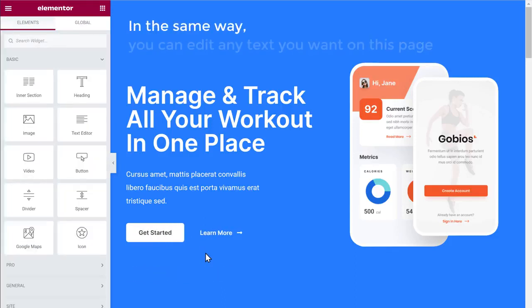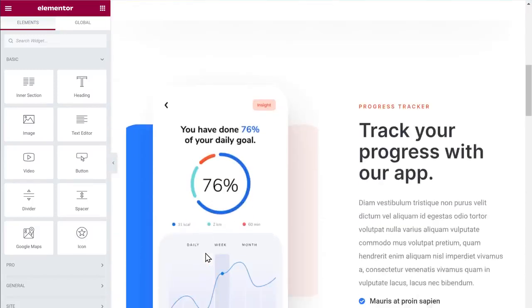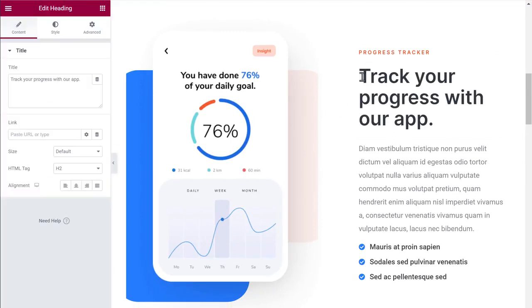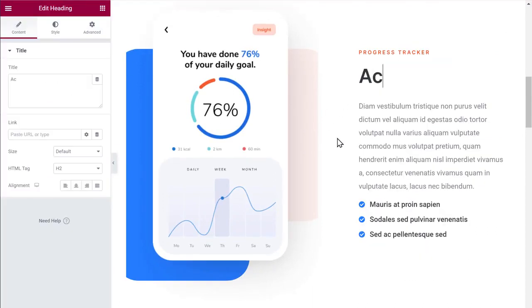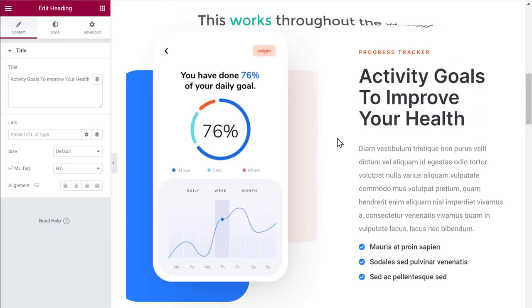So in the same way, you can edit any text you want on this page. Just select the text and then start typing. So this works throughout the website.